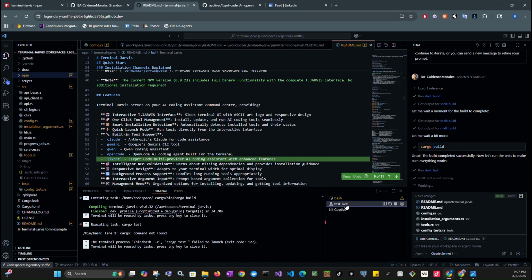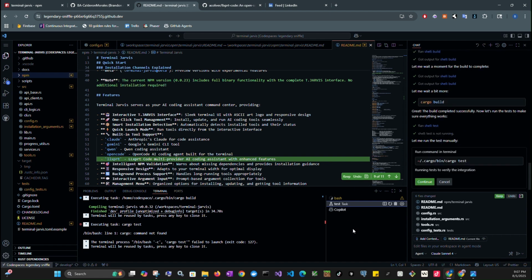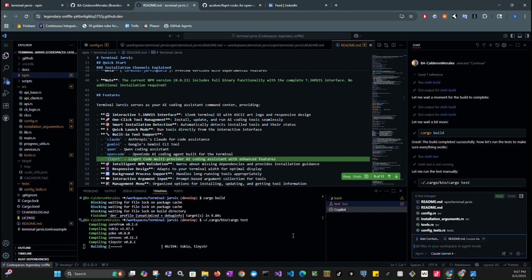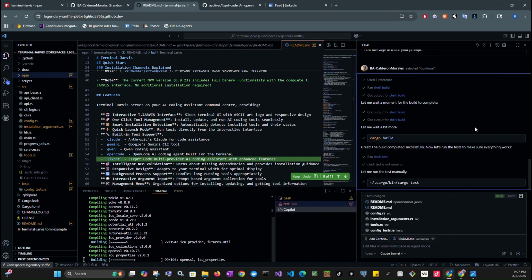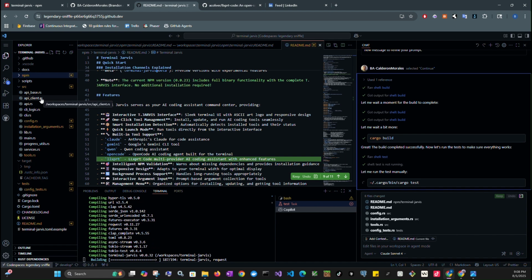Now we're running tests. Continue. And I love this because it lets me kind of just look at the code and learn as I do stuff and kind of talk out loud as I do this. You won't see much, I think, edits in here because I think that's just having to do with connections with GitHub. And if a user wants to add their own templates to a specific GitHub that Terminal Jarvis wants you to upload. But we'll cover that later in a different video.